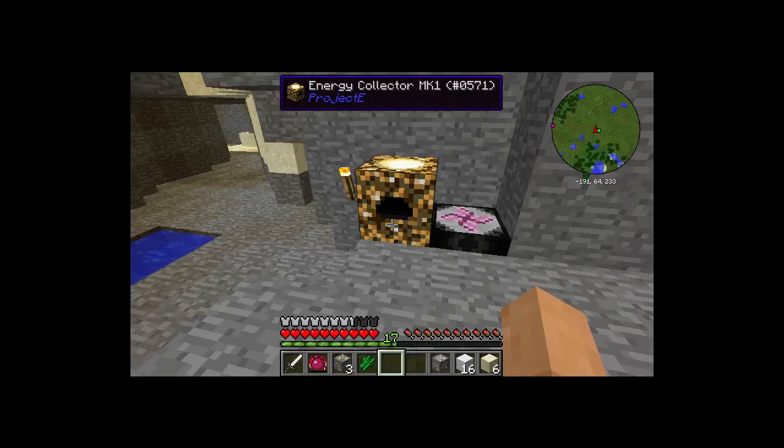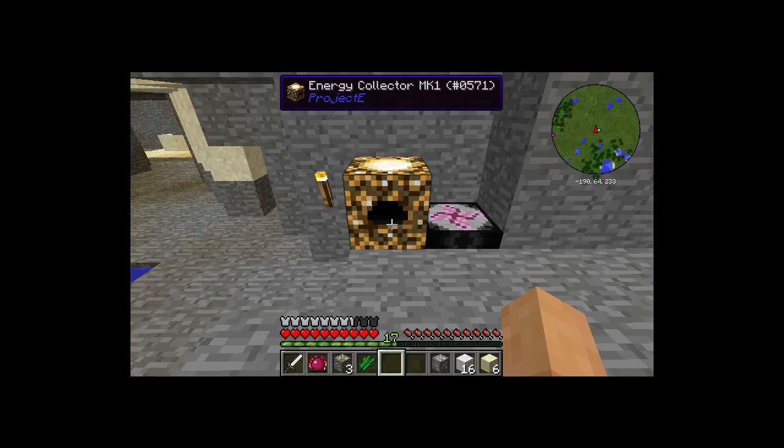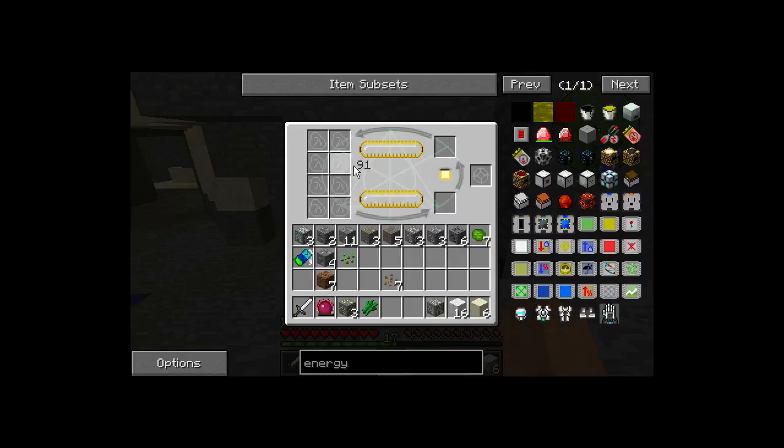So here's the interface for the energy collector. The number counting up is the amount of energy stored in the table currently. And that number goes up faster based on the amount of light that's nearby the table. So this little sun icon on the right is almost all the way full, so it's almost got full power. This one only produces 4 energy per second at its most. But still, that's free energy.